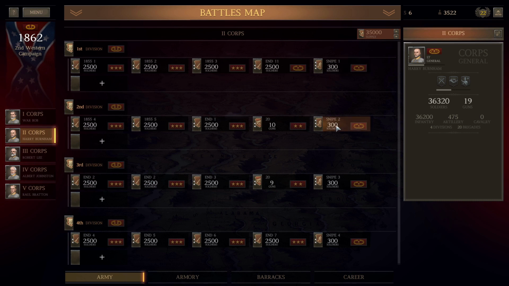I only had two snipers. And out of the three times I played it, every single time I lost both snipers. Not just part of them. Pretty much the entire unit was destroyed before the first part of this battle was up. The reason for that is cavalry. The cavalry have really been making it difficult for me right now.